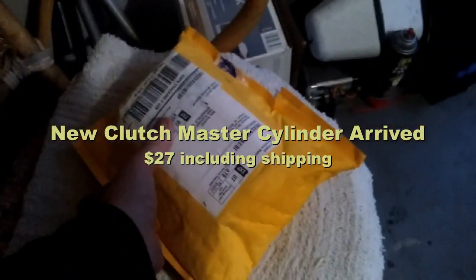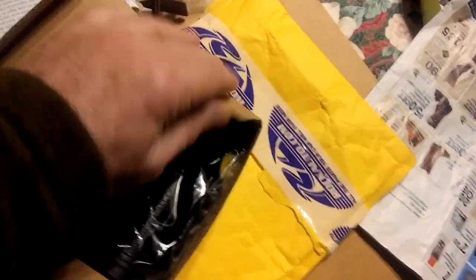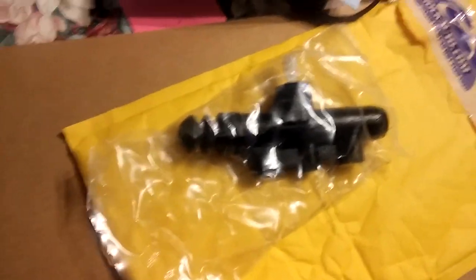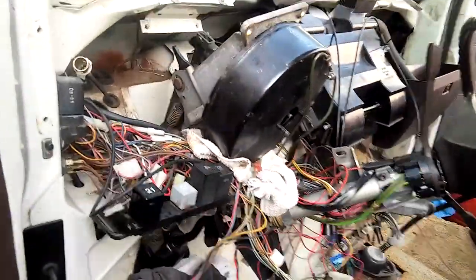I ordered another clutch master cylinder from Rock Auto online. Everything was included, including the rubber boot. The only issue was it was a little longer. As I mentioned, you have to take the dash off to get to the components.